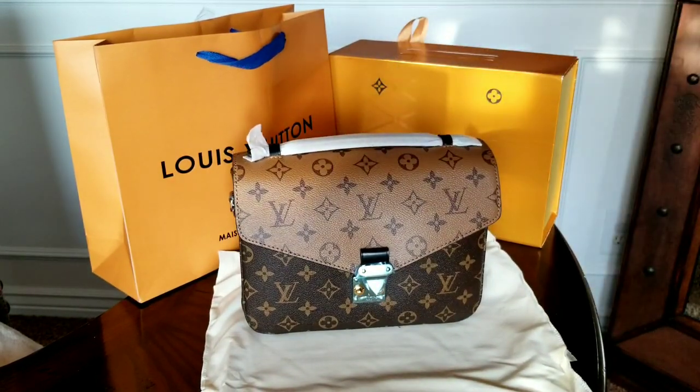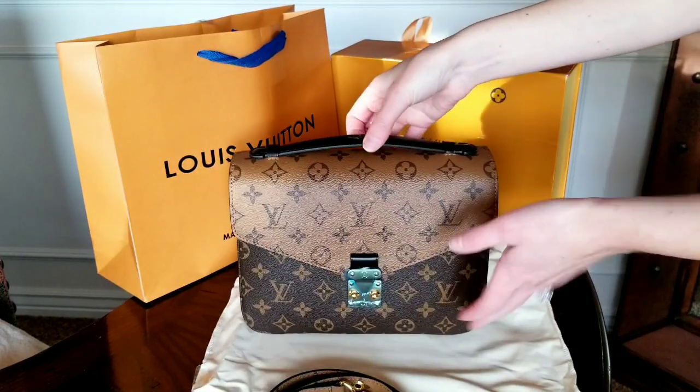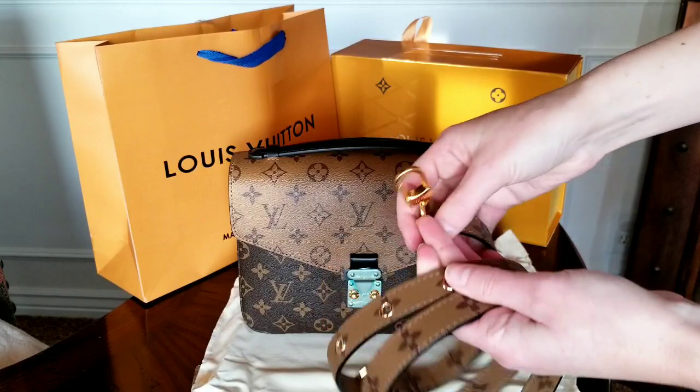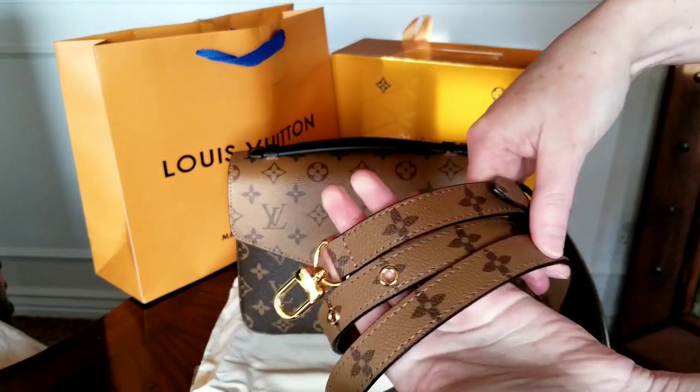Okay, I might need my scissors. We'll be back. Okay, so I took off the plastic. I'm gonna leave this just because I don't want any scratches yet before I put a protector on it. But here is the strap. I love the color, it's just so pretty.